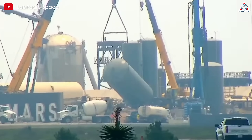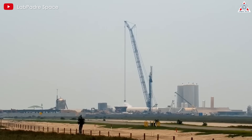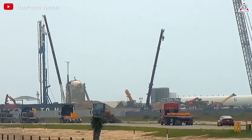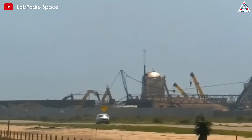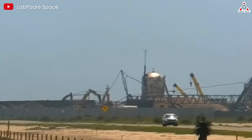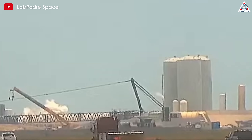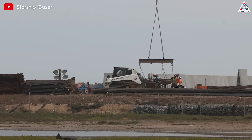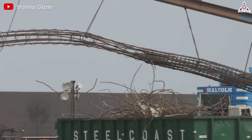It's not without definite changes — SpaceX has completely improved the foundation of the launch tower. Before starting construction of Tower 2's base, SpaceX carried out pile foundation work to ensure the heavy weight of the tower can be supported by the ground at Starbase, which is mainly mud, sand, and water. Instead of relying on this weak ground, SpaceX drilled down to the bedrock and installed large reinforced concrete piles, similar to stilts, to support the weight.